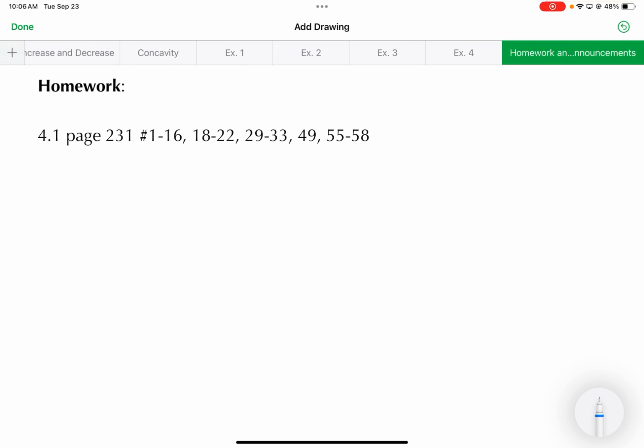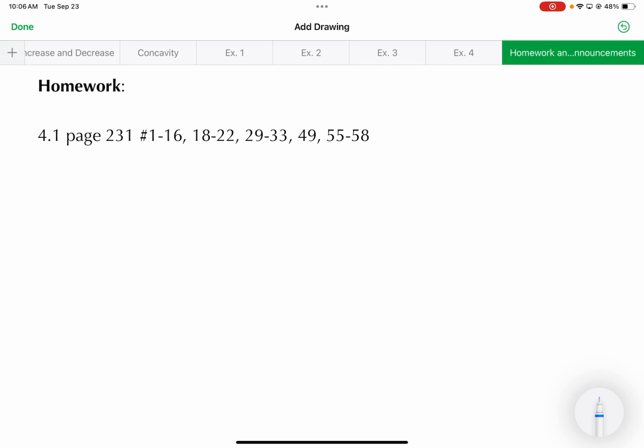Your homework is this. 231, you guys are going to do 1 through 16, 18 through 22, 29 to 33, 49, 55 to 58. Do you have to do all of them? No. I would do a good amount and make sure you're comfortable with what we're talking about here. Okay? Like what would be good ones out of those? Well, yeah, use your judgment and look at the type of problems that you're facing. So like if you did a quadratic already and then the other one is a quadratic exactly like that, then maybe don't do that, right? But then if you see a cubic or something like that, like a different type of function, do those.